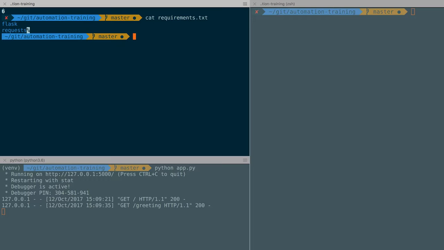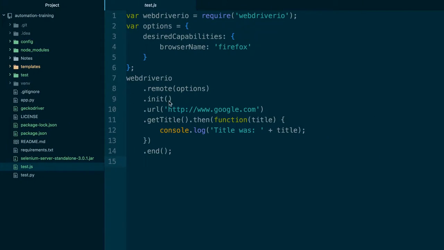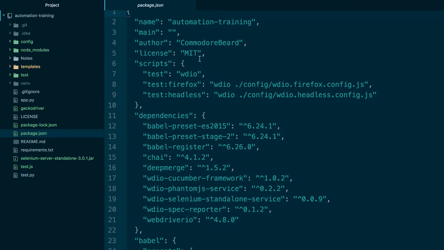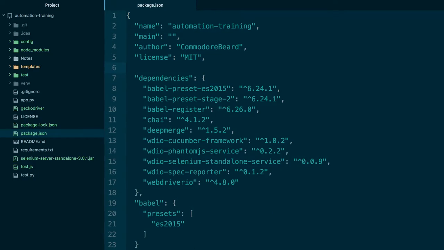Nearly every programming language has something similar. They're normally called package managers or dependency managers. JavaScript or Node uses NPM, Node Package Manager. To turn any project into an NPM project or a Node project, you just create a file called package.json, which is very similar to my requirements.txt, but it's a bit more verbose and it's got some more information in there. And I've created a very basic one. package.json. You've got some sort of metadata about your project. You've got automation training, and let's get rid of some of this because it's not needed because I haven't got this working.